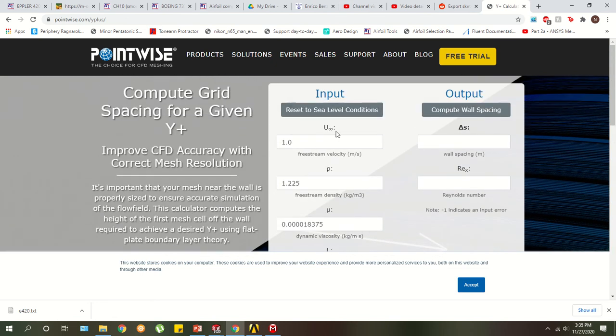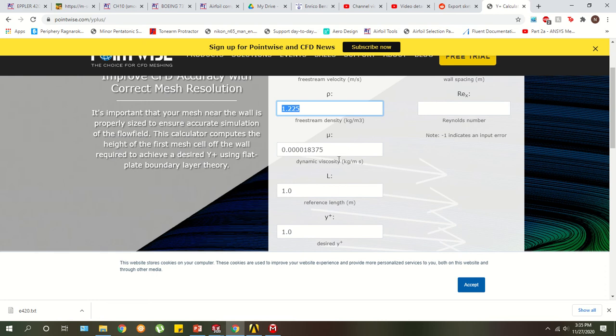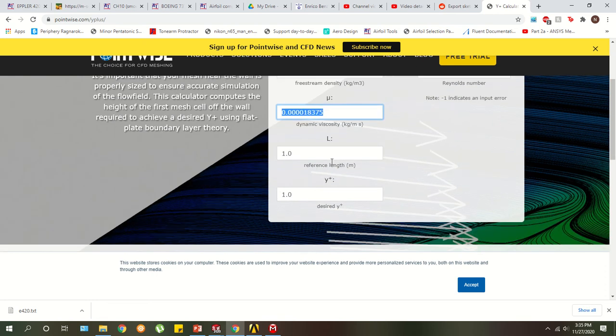So let's see. Your input, your u infinity, is your external speed, free stream velocity. So let's say we set it to 14, which is almost 30 miles per hour. Or let's do 15, which is around 31, 32 miles per hour, the average speed of comp. Density of air, 1.225 is default. Viscosity, default, it's all air.